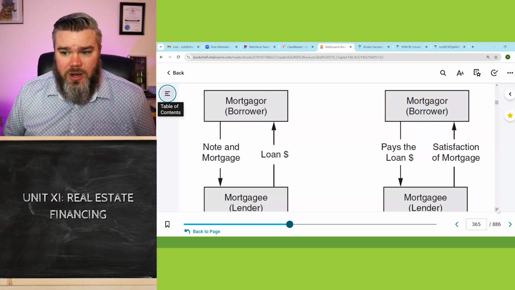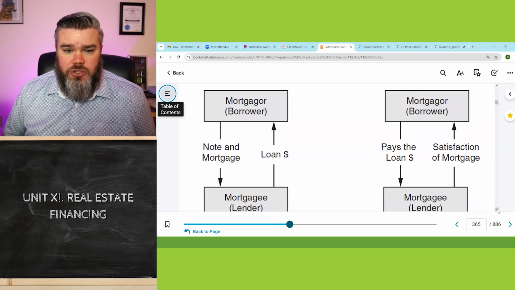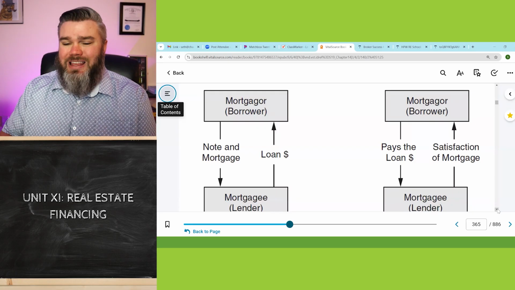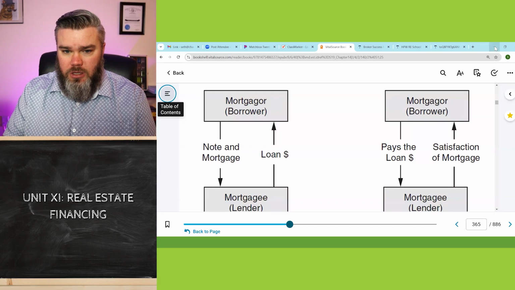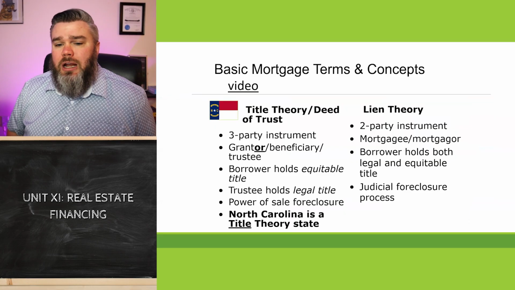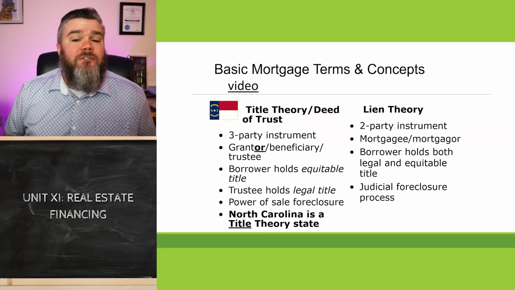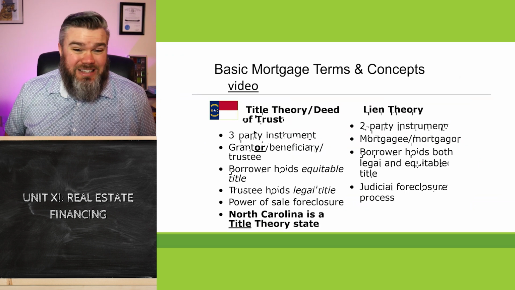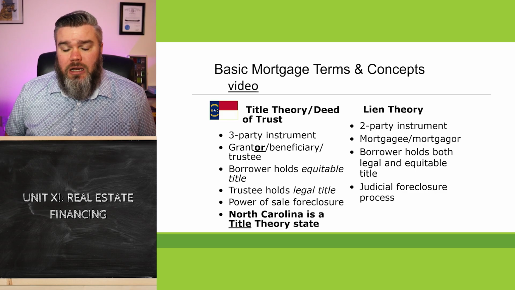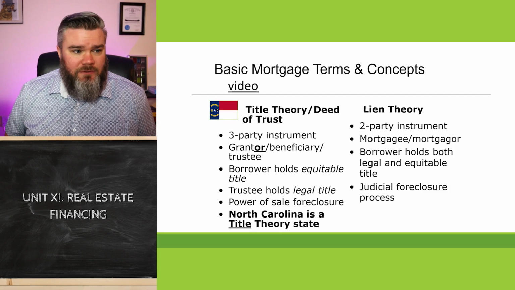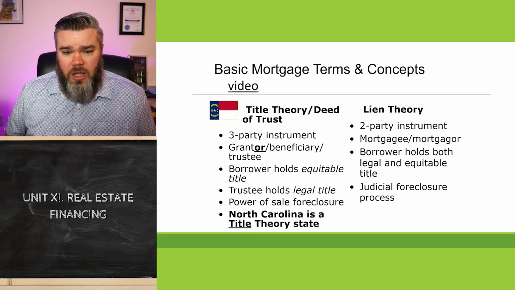So, big difference, right? Lien theory states, which utilize mortgages, have a judicial foreclosure process. You have to go through a court hearing to get the legal title before you can foreclose. In title theory states, it's power of sale foreclosure because they're already holding legal title. And I told you, nobody in any state would ever know the difference unless they were being foreclosed upon. That is the only time it's different. Folks, it's exceptionally easy to foreclose in North Carolina. Now, do the banks do it super fast? No. But it is very easy. It's literally just making an announcement at the magistrate's office. That's it. And then they can do it.